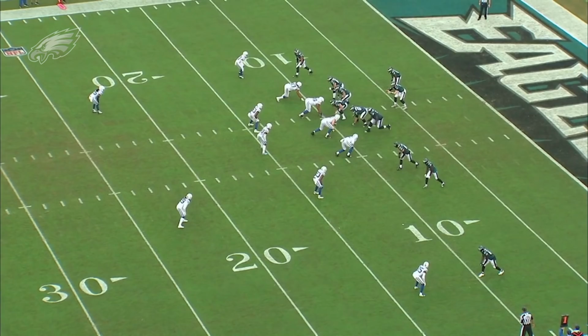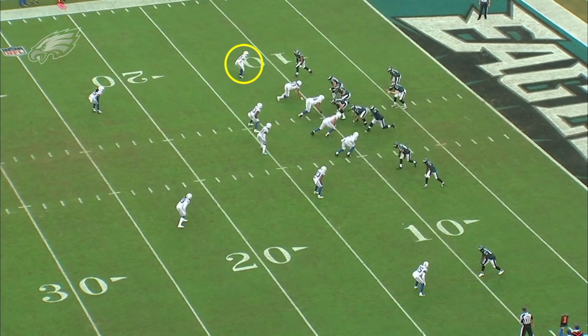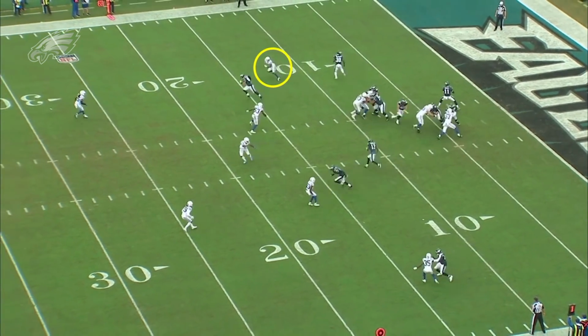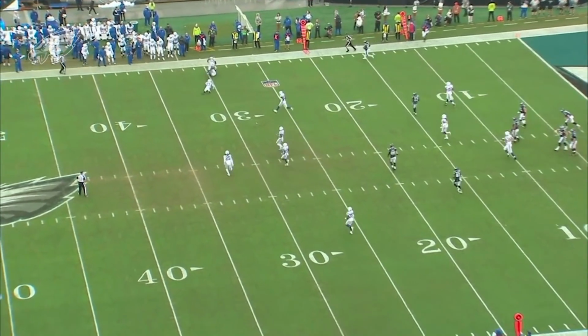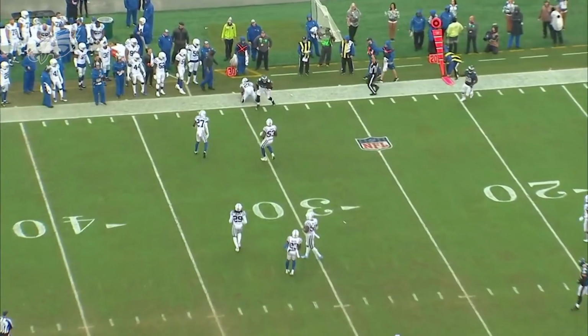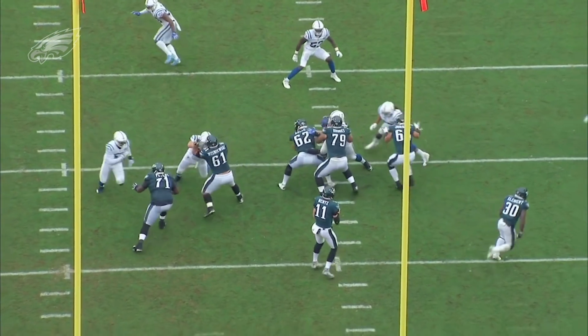Absolutely. And here we're working a flat defender again. It's still a cloud. So a cloud being a corner playing in the flat, cover 2 behind it. We put the back out to the flat, and we get the guy just enough. I mean, right here, he's trying to do the same thing you saw in that Cincinnati clip with the guy getting depth, but he's created enough room to where we're able to, again, push the ball in that window over the top of that guy and create an explosive play down the field right there.